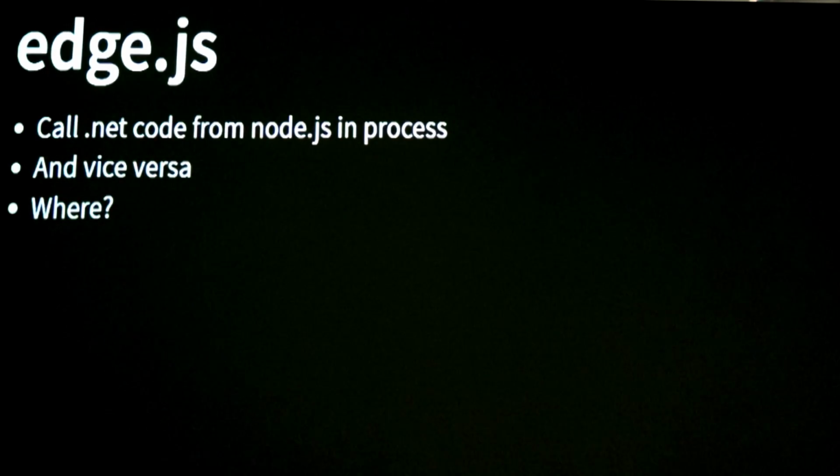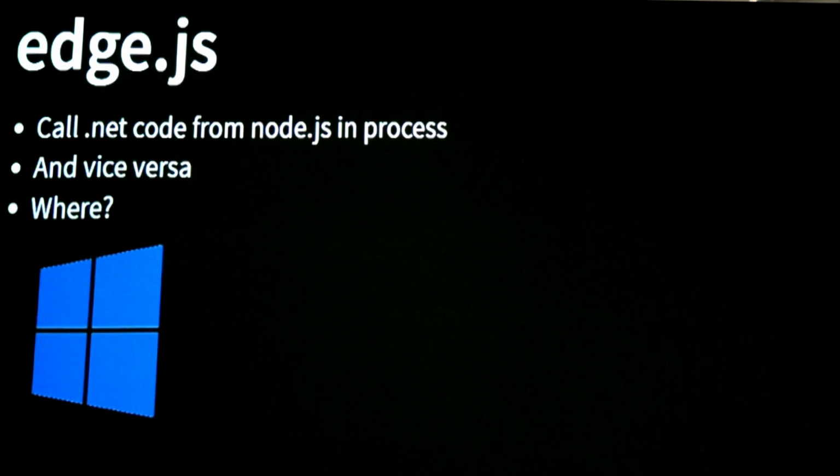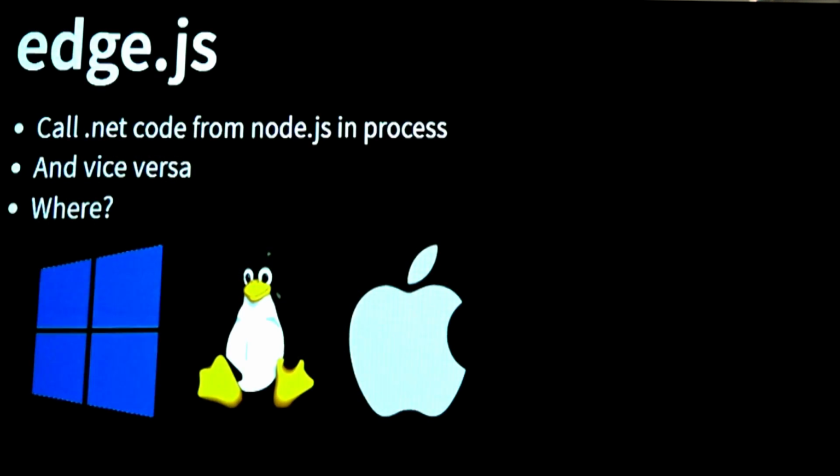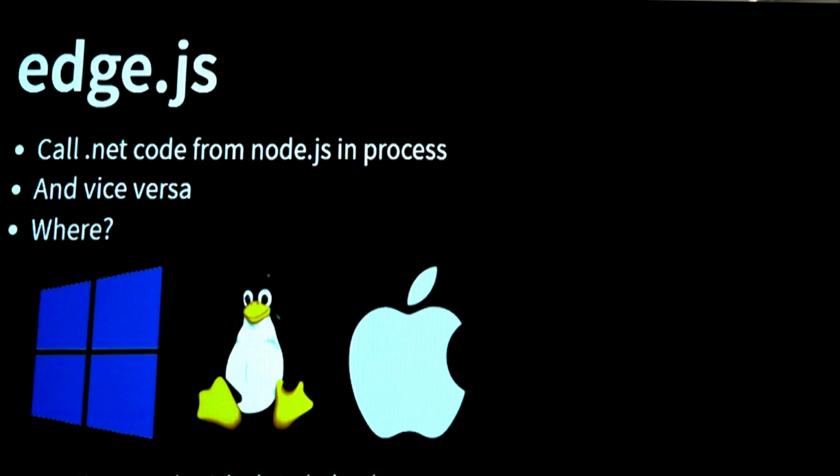So where does this work? Well, I suppose if it's using .NET, you'd obviously think Windows. But with the recent changes to .NET that allow .NET to run on all platforms, this will work on all three major platforms, no problem. They ship binaries that will work on all three of those. And if you want to have a look, that's an open source project on Git. If you look at the slides afterwards, you can, or just Google edge.js.